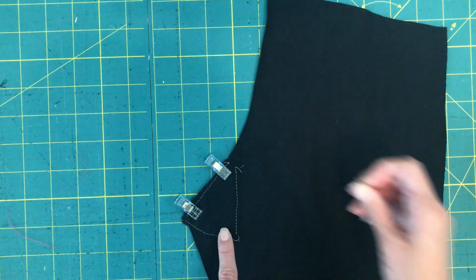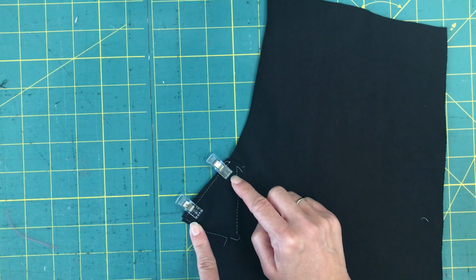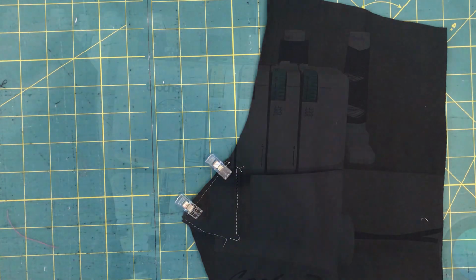Okay, so I'm going to take you over to my serger and I'm going to give you a close-up look at how I do that so that you can get a feel for how that's done. So let's head on over to the serger and install the first part of our gusset.